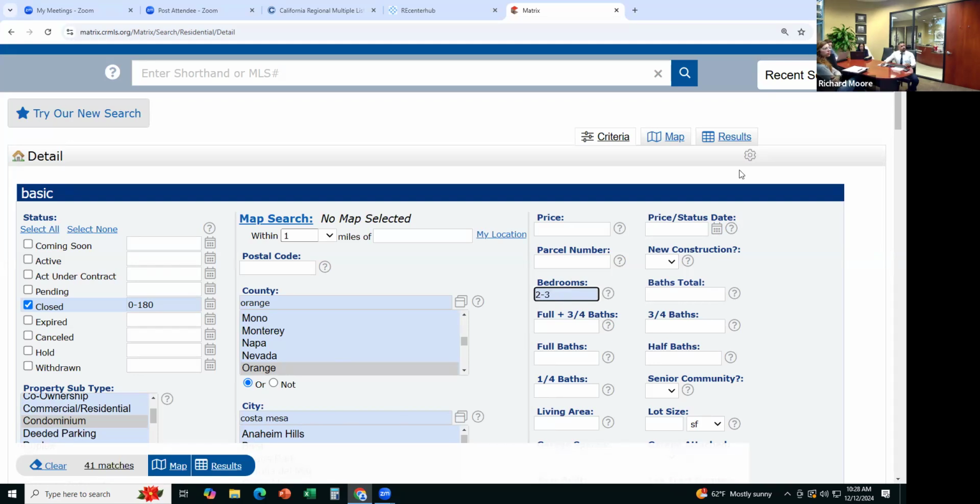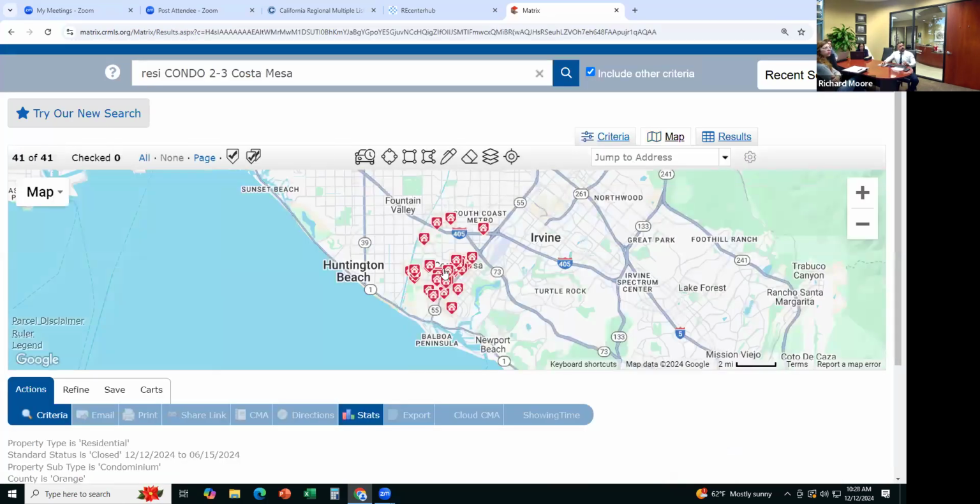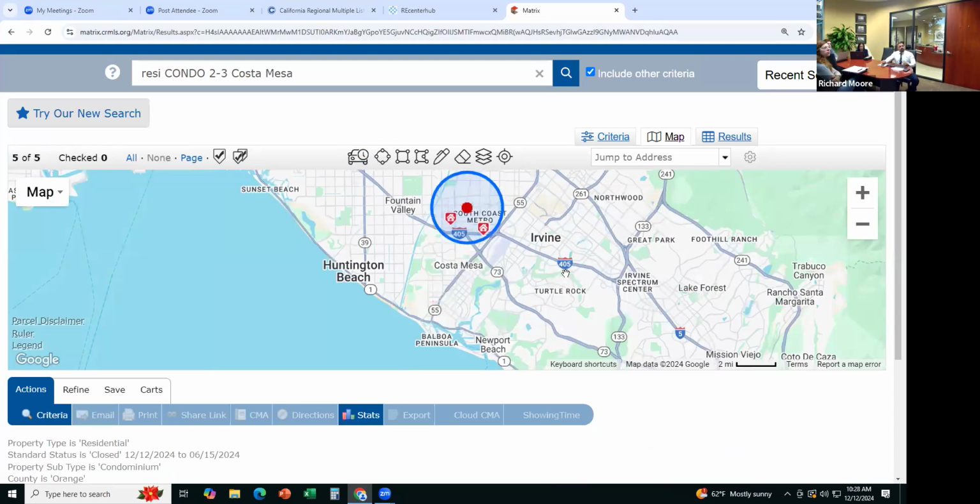It's 41, and we could even narrow it down to certain areas. So now that we have this criteria in here, I can click on map and say, I'm gonna do the radius tool, and I only wanna do this neighborhood here. And now it's only gonna show me those properties.